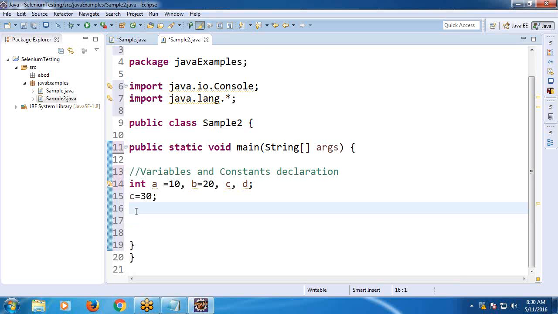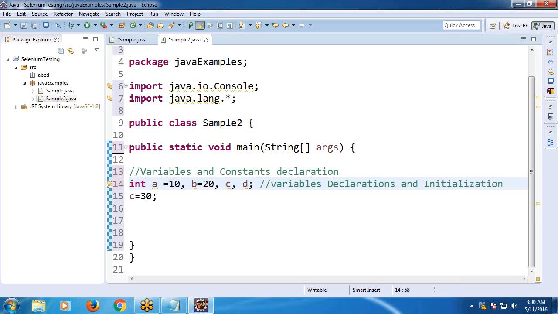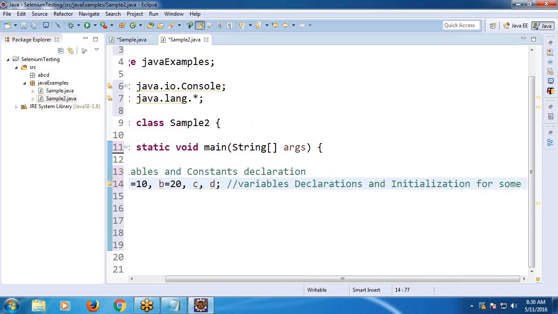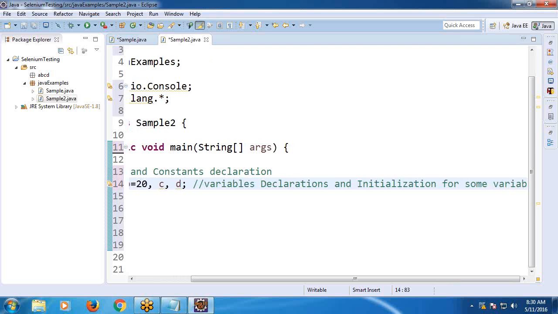Next, constants. Observe this one. First, variables declaration. Declaration and initialization, initialization for some variables, not all variables.